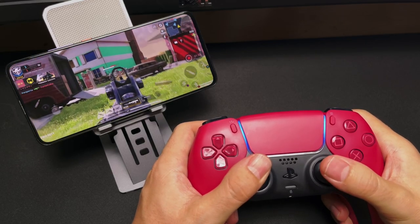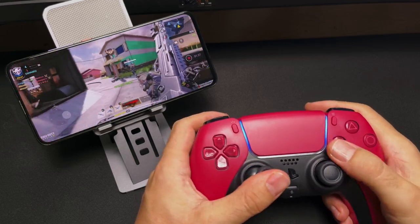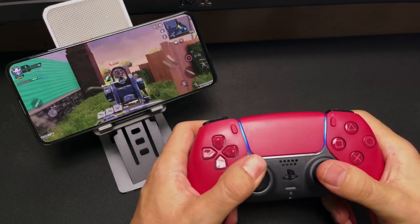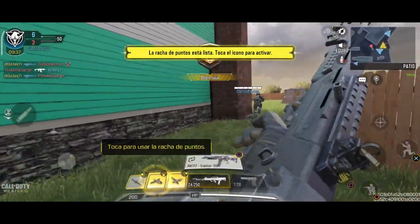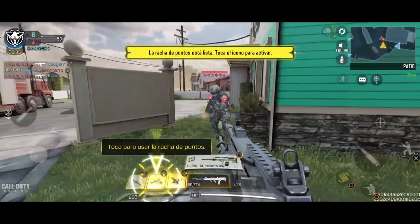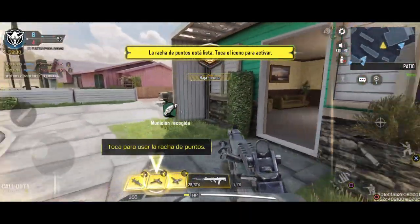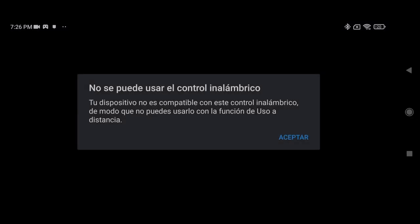This is great for Call of Duty. The game is detected and configures itself to show which buttons to use — you must change the control type and settings, but there are still screens where you must use touch. Of course, it will pair you with people who are also using a controller, so the games should be more even. In the game, it works like any shooter — the stick sensitivity is perfect and very smooth, it is very easy to aim, and all the buttons work perfectly. I tried to use it with PS Remote Play to use it with my PlayStation 4 on the phone, but the app doesn't detect it as an official controller and won't let you use it.